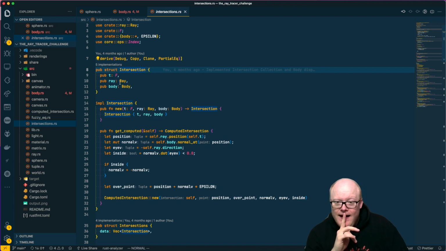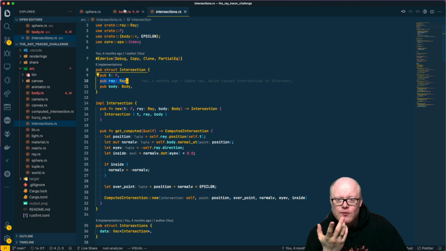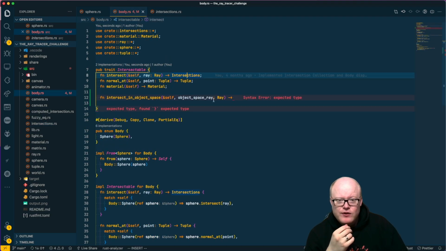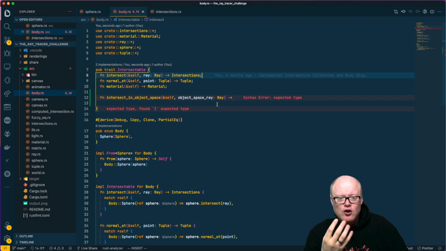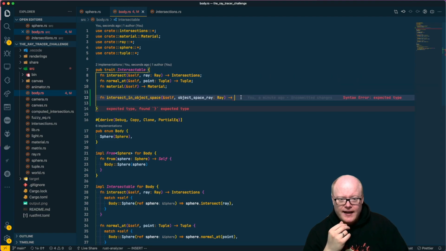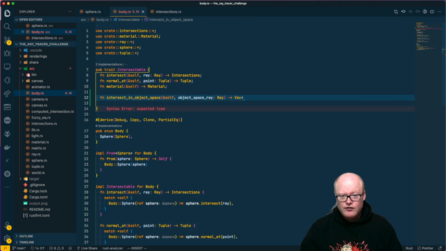And there we have essentially two problems, I guess. First of all, we cannot return this ray. We could only, if we are changing this, return this object space ray. But what the intersect method later on needs to return, we need the global ray, the real ray. We could, of course, replace that, but I guess we will simply return a vector here, I guess, of a tuple which consists of a floating point value and a body object.